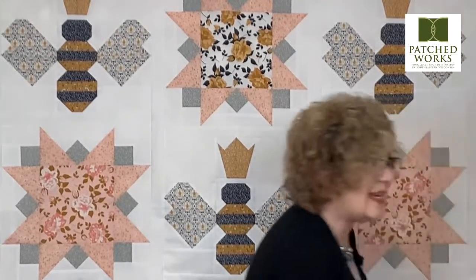It is time to hop into some holiday sewing. I know it's really hard to think that it's almost time to start thinking about Christmas sewing. So this year, we have started having our Christmas and Halloween fabrics starting to roll in. So always exciting when that happens because, well, you know, what do we quilt for? We quilt for the holidays, we quilt for graduations, we quilt for babies, we quilt for weddings. But for holidays, it's really fun to make some really nice quick projects or make bigger projects along the way. You never know. And I have some fabric to just start inspiring you.